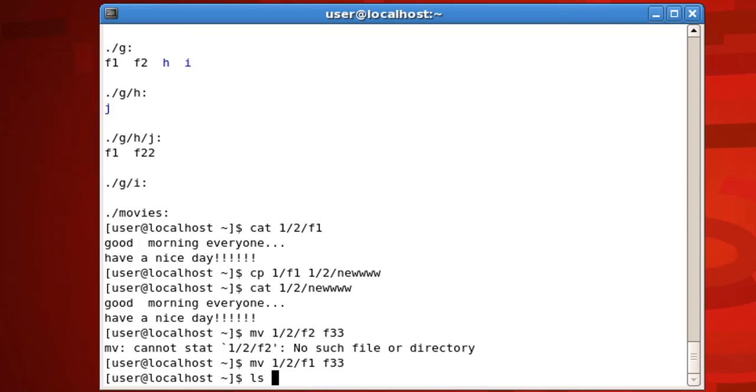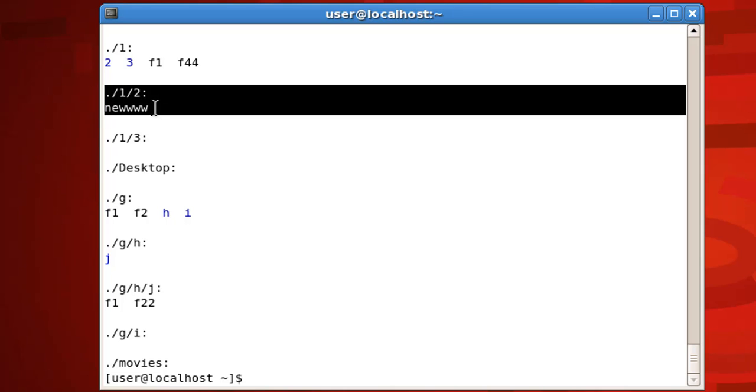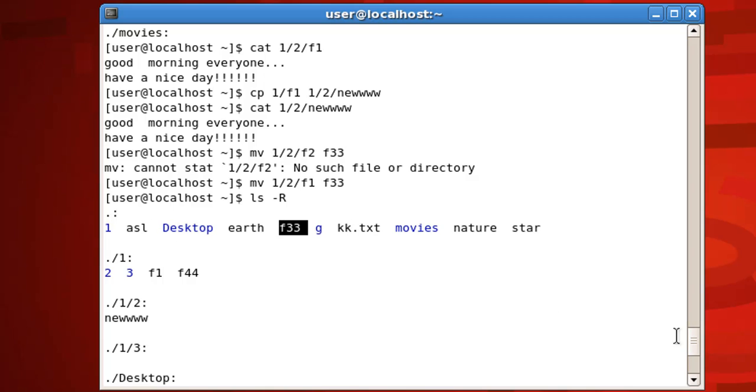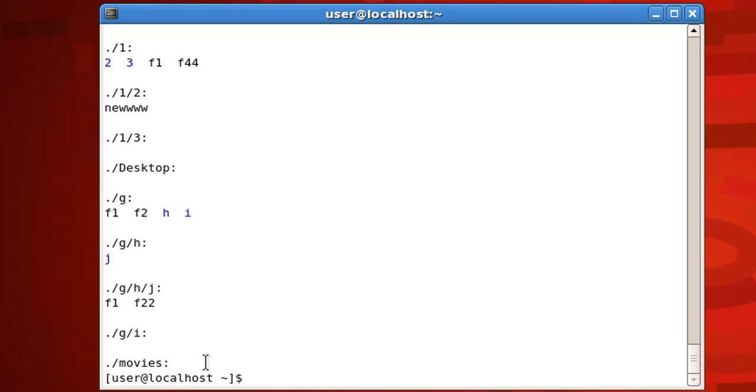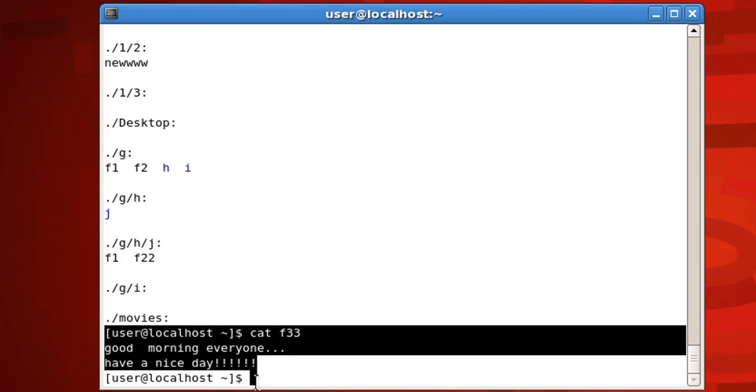You want to check the contents again. See, mv is moving. Moving is when you want to move a file from one location and paste it at a different location. That is similar to what you do in cut and paste. Fine. So that means the file f1 is not present inside directory 2 now. It's present inside the main directory, with the name f33. And as you can see, in directory new I don't have the f1 file. And if I check in the main directory, I have the file f33. And if I check the contents of file f33, that is the same as that of file f1. So you have moved your file. Okay, that is cut and paste.